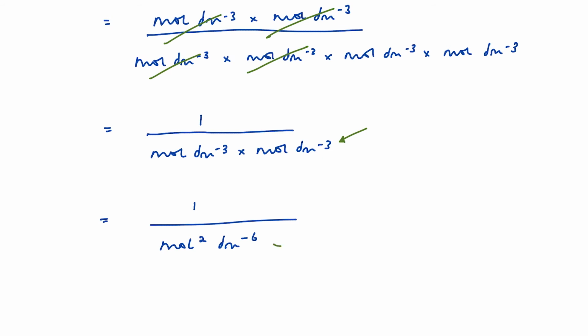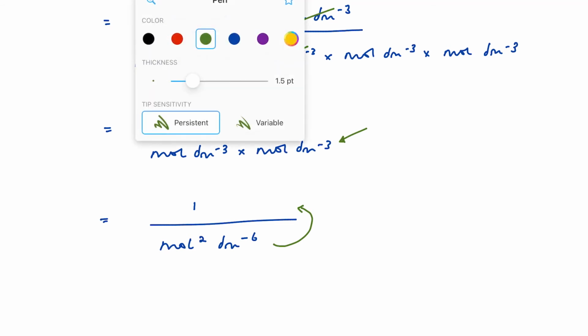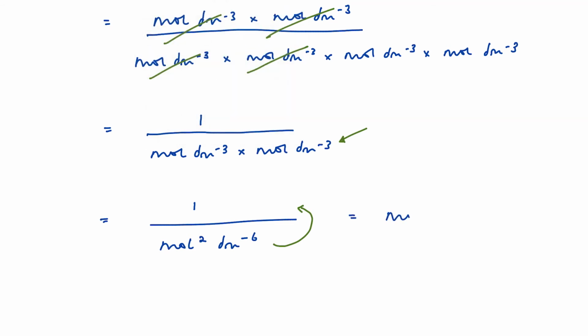Now we need to bring it up over the line because we don't ever see units that are 1 over. So to finish, it becomes mole to the minus 2 dm to the 6. So note that we have changed the sign when we bring it up over the line. And then, if you are being absolutely correct, you put the positive before the negative. So the units technically are dm6 mole to the minus 2. But I've never seen an exam paper mark you down for not doing that last little bit.